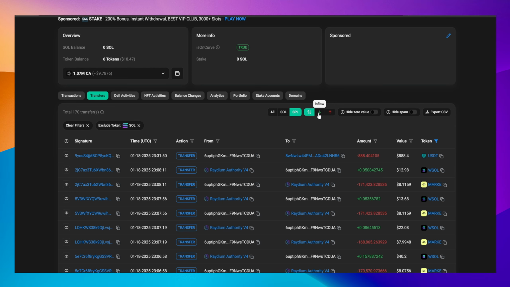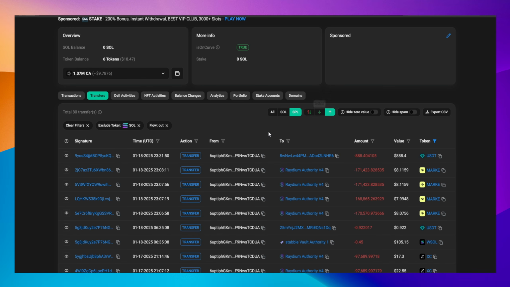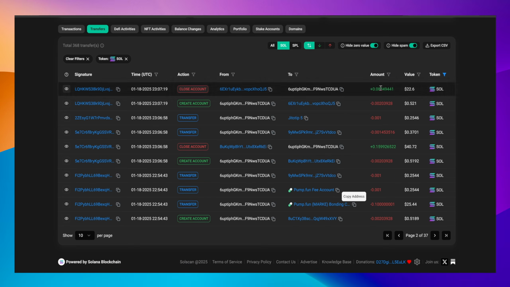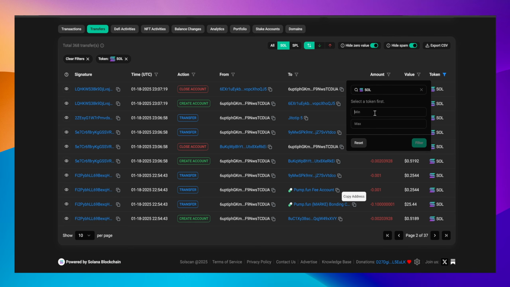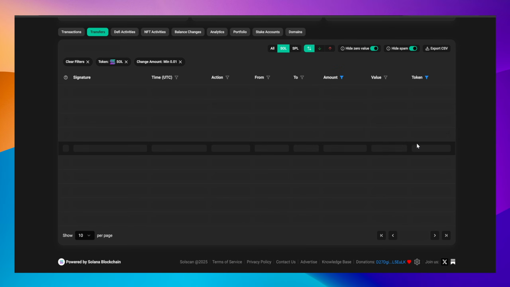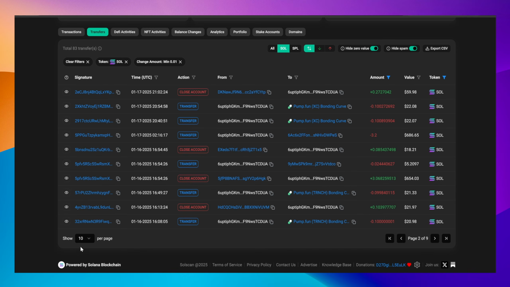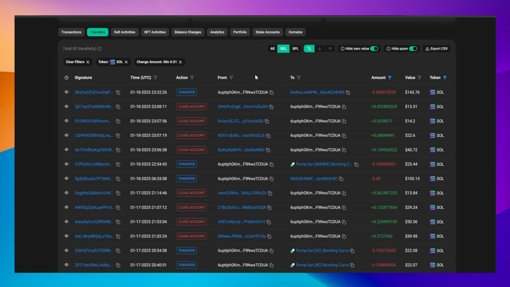Aside from that, you can also filter by the type of transaction. If it was inflow, which means that this wallet received it, or outflow, which means that it sent it outside. You can also filter zero values, which are the transactions that don't have a value. Hide the spam transactions, which are the transactions of a very small amount. One trick that I used to do, it's go here into the amount and minimum put at least 0.01 Solana, so I can hide all those spammy transactions and have a cleaner page and check it.